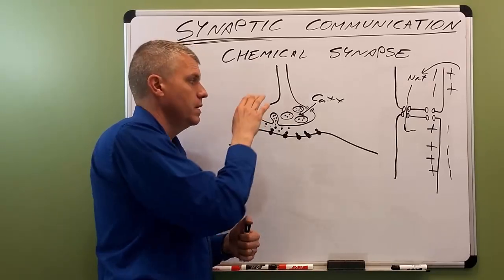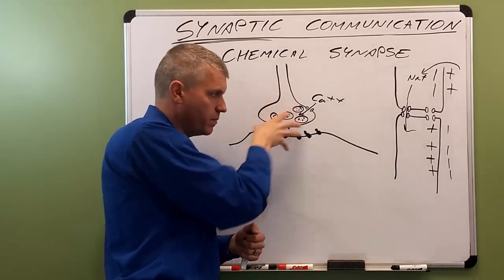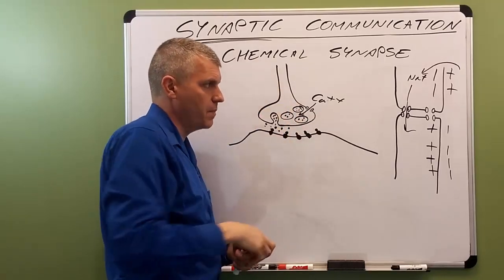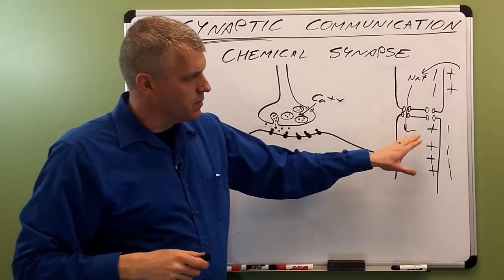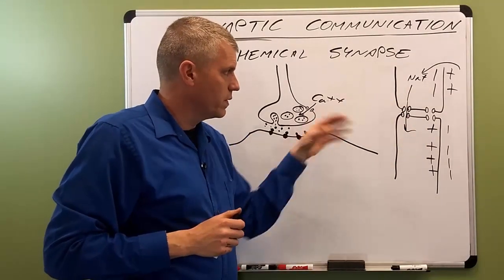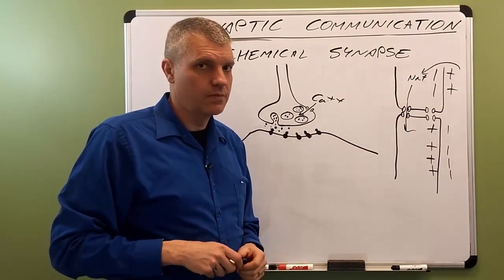My advice for you, make sure you know that story. Know all of the parts and know that story for how chemical synaptic communication happens. And it's a bit simpler, but do the same thing for the electrical synapse. Just make sure you know it. Once you know them both really well, comparing and contrasting them becomes very easy.